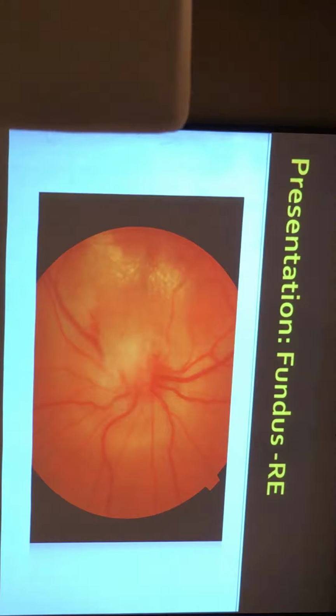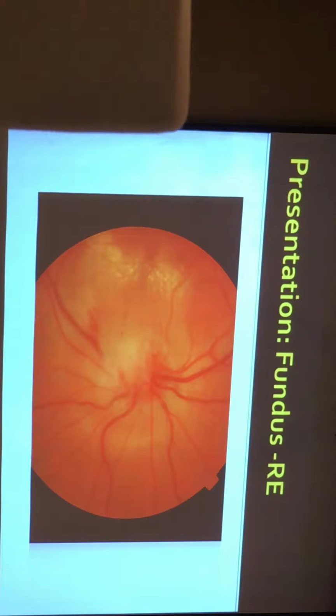FFA? Why do you want to do FFA? Actually, can I guess based on this? Yes, you can give a working diagnosis. Based on the history, I guess this is ocular toxoplasmosis. Based on the history and what I see in the posterior segment, I've seen a case like this before, but I'm not sure. Professor Gupta, she is with you. How will you take her through now?